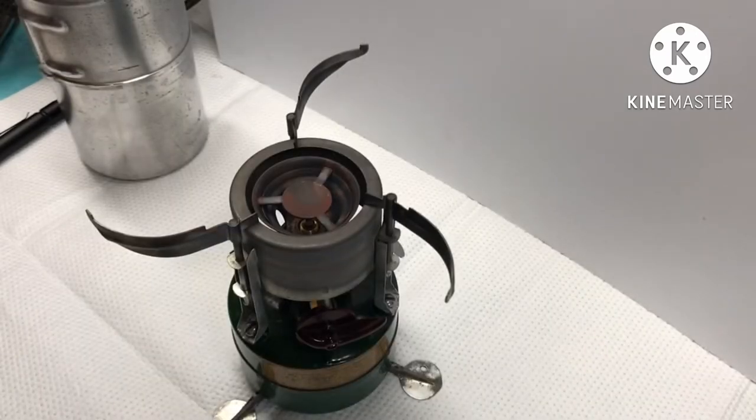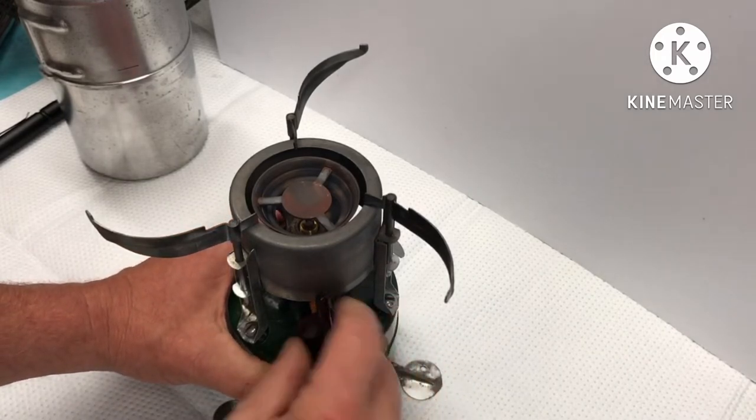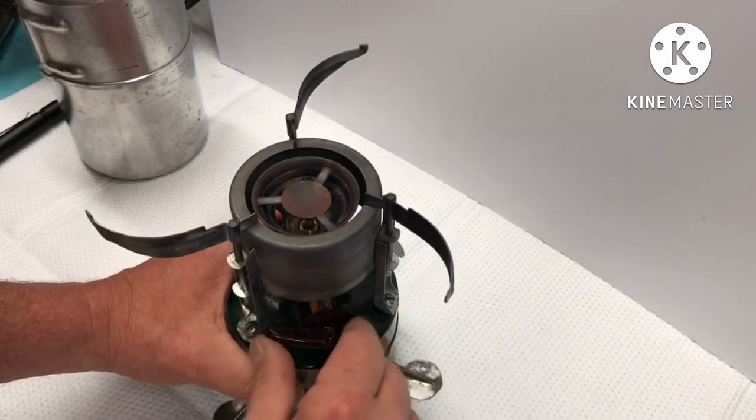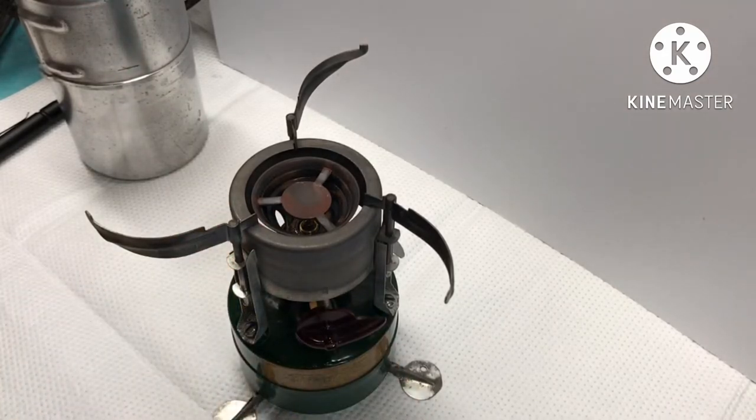I put 10 pumps of air in and getting ready to prime the vaporizer. I could have let it run longer, but I like to make sure there's fuel there. And next I'll add some denatured alcohol real quick.